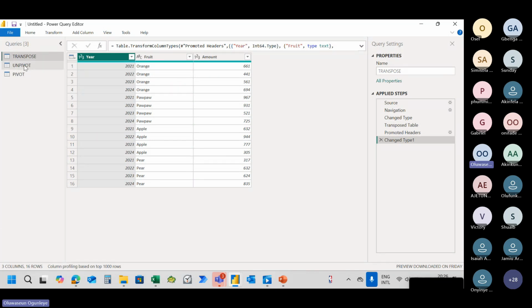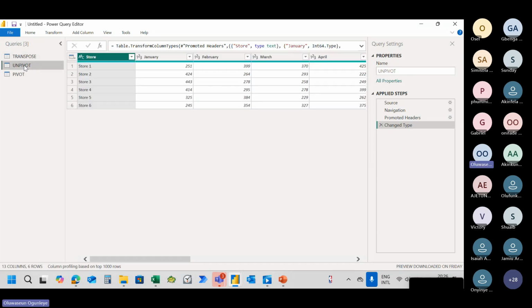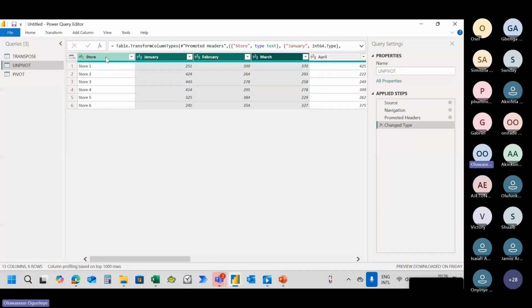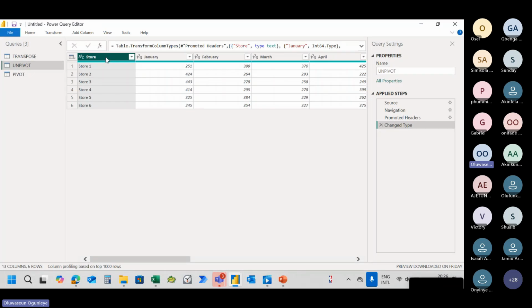So now let's move on to Unpivot. For Unpivot, some people voted 3 while some said 2. Let's find out. If you are going to be unpivoting your data, you need to highlight a particular column. For example, we want to unpivot all of these months. We just need to click on it and highlight it, but that will be too stressful. What if you have lots of columns? It will be too stressful to highlight everything all at once. So for Unpivot, we have options.